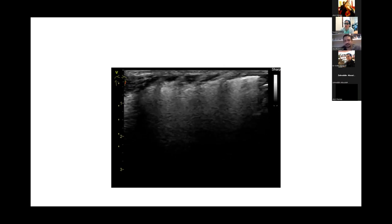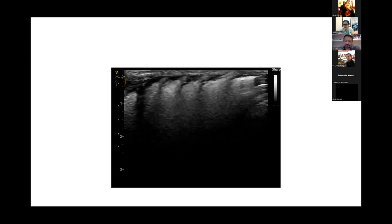Yeah. And then we can call it RDS, post-RDS, beginning progression towards BPD, whatever one wants to call it. Like evolving chronic lung disease. Yeah. Well, I mean, this lung hasn't cleared up after surfactants. We're still seeing almost the same, I would guess, that we saw in the beginning. So this is the lung that has not been aerated. And you wouldn't think that's just because this baby was extubated, because it's not the picture we're seeing. We're seeing exactly what it looks like in RDS. So I agree with you. It's just that at 10 days, you wouldn't give that diagnosis.